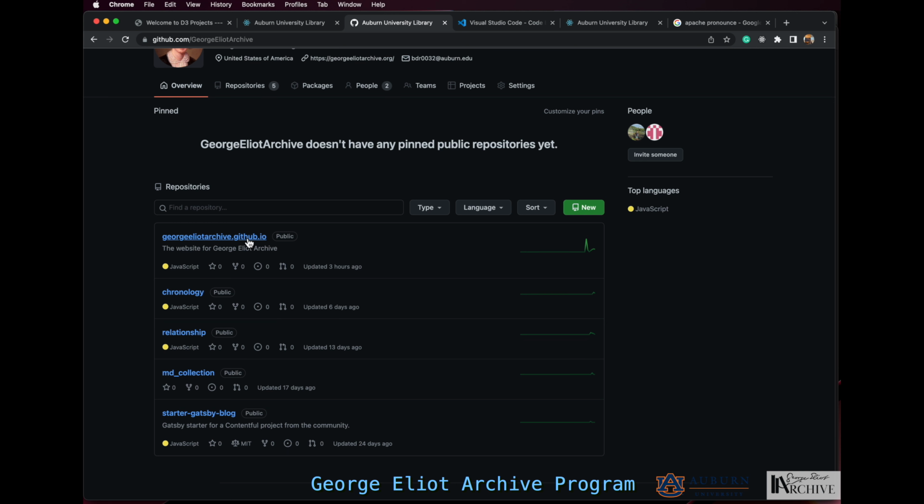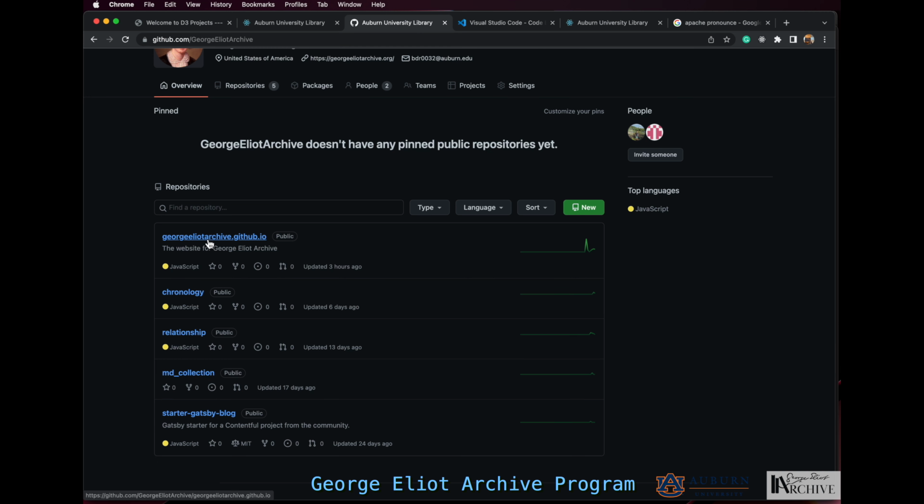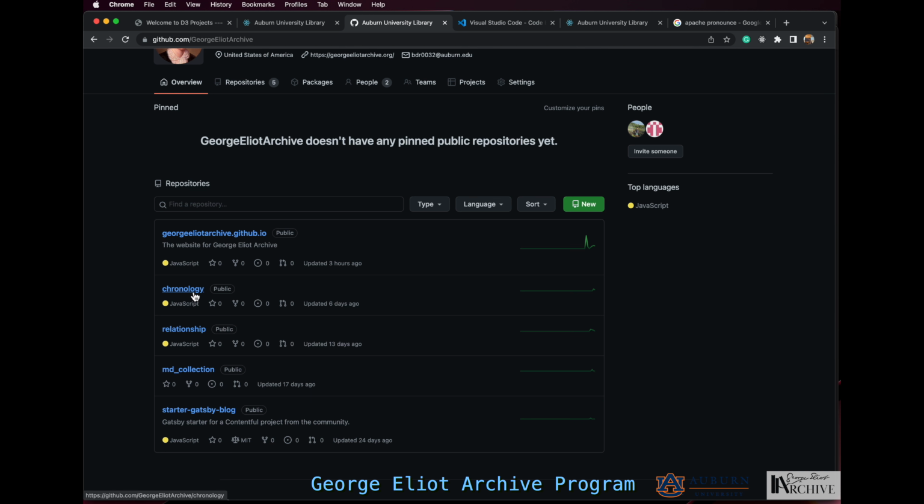The first one is the main repository. What we see on the website all came from the GeorgeEliotArchive.github.io repository. We also created another two repositories, chronology and relationship.